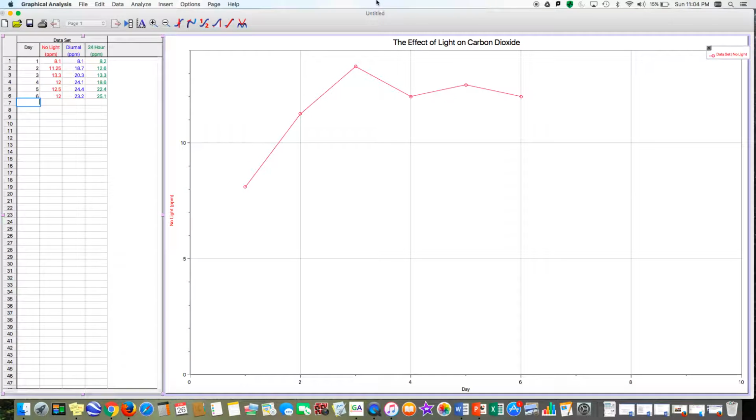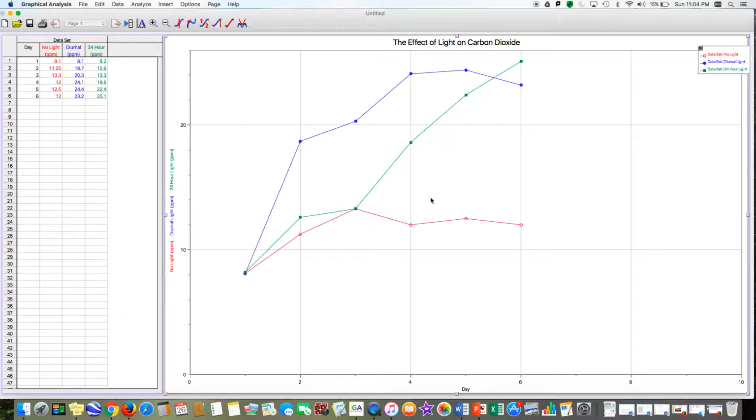Now we have all the data that we need, but you'll notice that only one set of data is showing up in our graph. If you go to the y-axis label, you'll see it says y dot dot dot. Click it and choose all of the above.